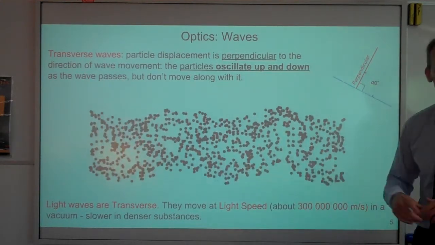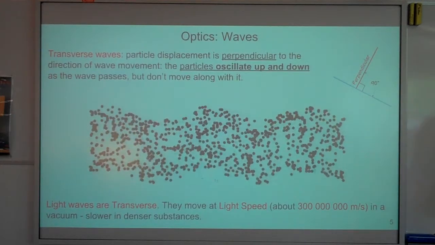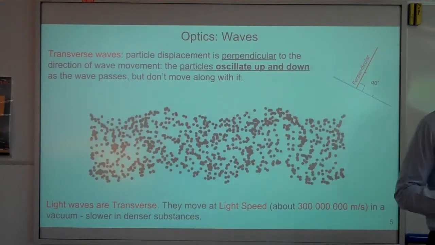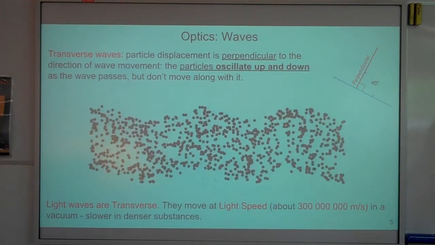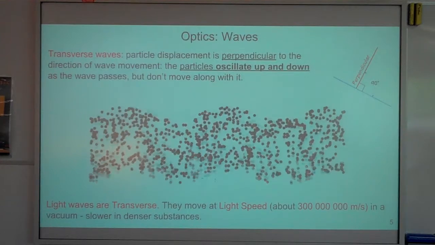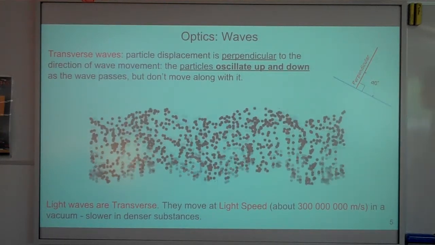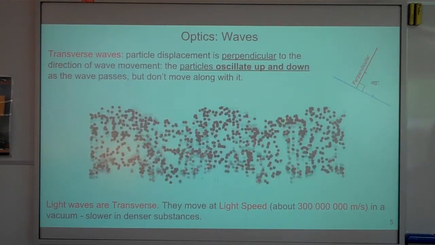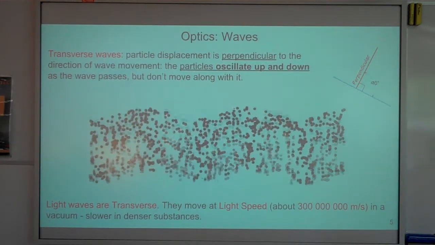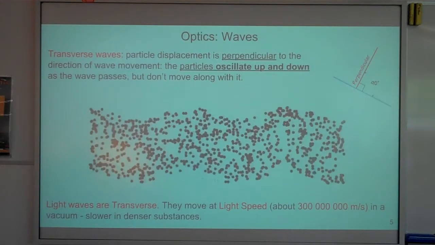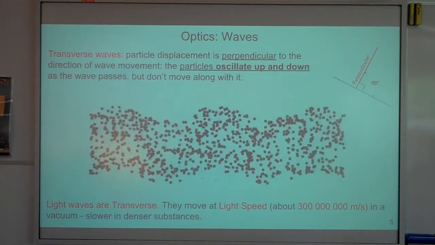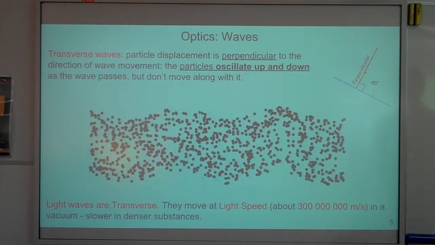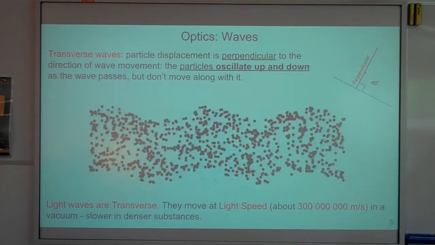Now, light waves, we say, are transverse. They don't use atoms or molecules. We say they propagate using photons, which work like a massless particle, I suppose. But yes, you don't need atoms or molecules to propagate light waves, which is very good, because there are effectively no atoms in space. So if that was needed, some light, some heat would never reach us. So we'd just be on a very dark and cold.